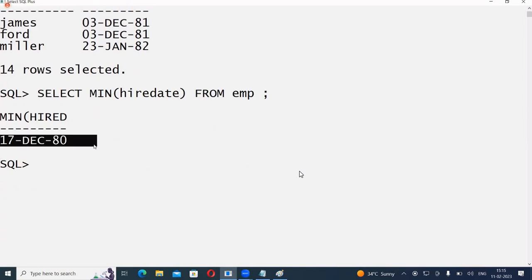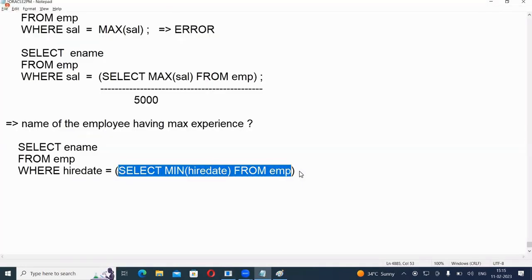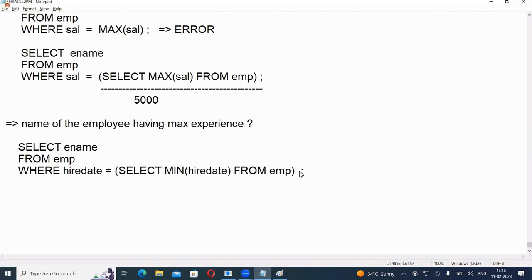17th December 80. That means this whole thing is replaced with 17th December 80, which is the minimum. Next, the outer query will select the name of the employee whose hire date is 17th December 80. Who joined on 17th December 80? Smith. So it gives Smith. Understood?